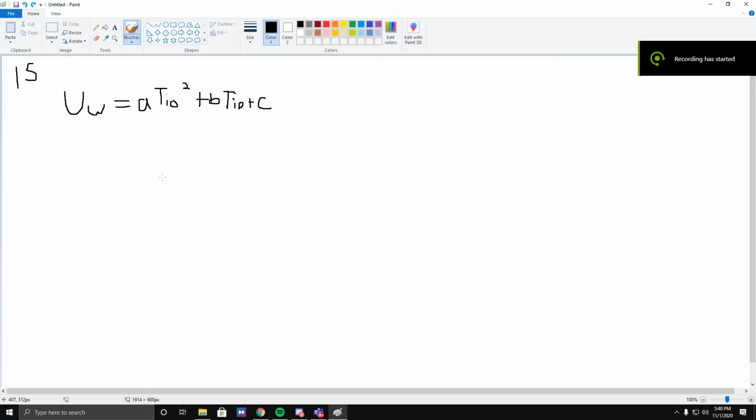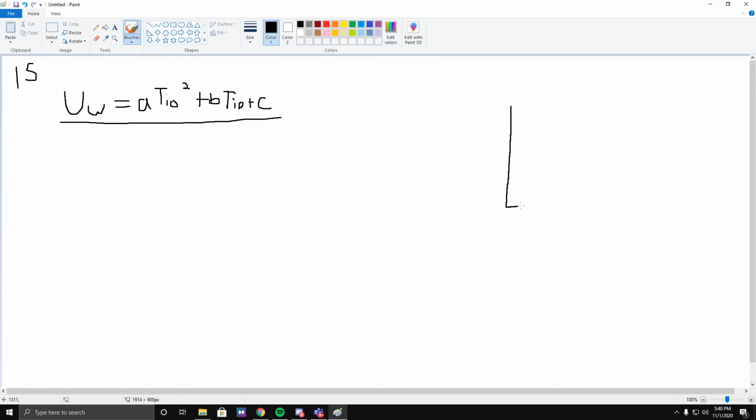Okay, so for equation 15, the overall heat transfer coefficient is equal to A times the temperature inside the oven squared plus B times the temperature inside the oven plus C. And we can tell this is a quadratic equation. We're given a data table of the temperature inside the oven, which we could plug in the values here. We could put some random dots. And using this equation, we're going to try to get the equation for the graph, which is called the curve fit. When we plug in our values for A, B, and C, we're able to find the equation, just like how we would normally do in a quadratic equation. You're just substituting in values to try to find A, B, and C.